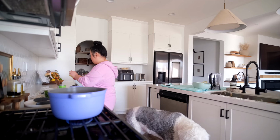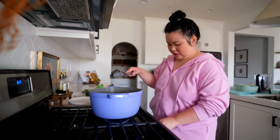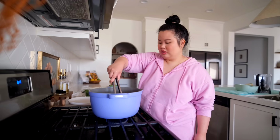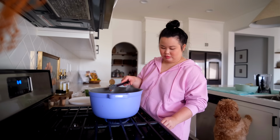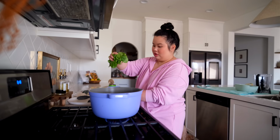Okay, we're gonna add in that butter. Well, it's already in. I'm gonna turn it to low. Actually, let's do medium low. We're gonna add in our diced tomatoes. And remember, the sausage is already salty. Turn that up to medium. We're gonna add in a handful of spinach. It's kind of cold. I'm turning up the AC a little bit. And then your spinach will shrink in a little bit.